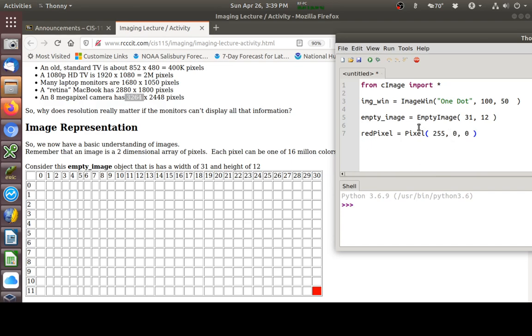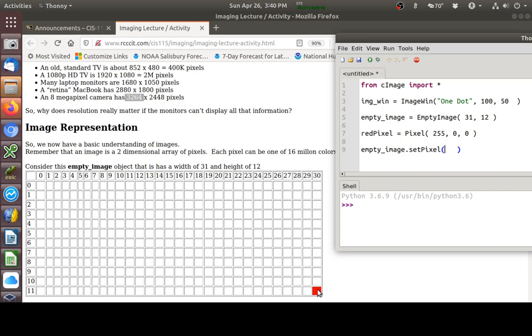That's our red dot. Now we need to place that red dot into this empty image. So let's do it. empty_image.set_pixel. That's actually going to draw that dot. And you've got to tell it where, and remember that this X and Y stuff is going to be 0-based.